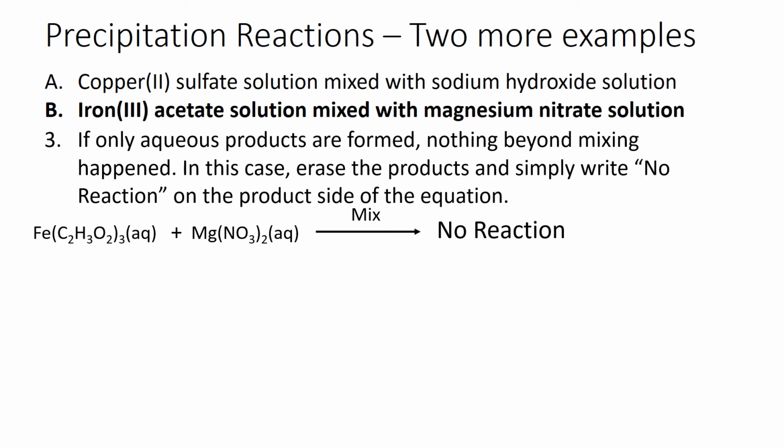Because all we did was mix these two things together. All we had were those ions in solution. Nothing fell out. What we started out with is what we ended with. So that's all there is to this. We'll let you go on, and on the next slide you're going to solve some for yourself with a Thinker Buddy.